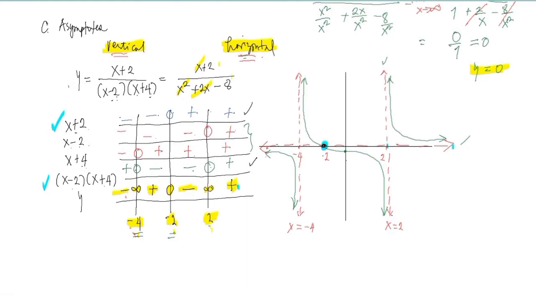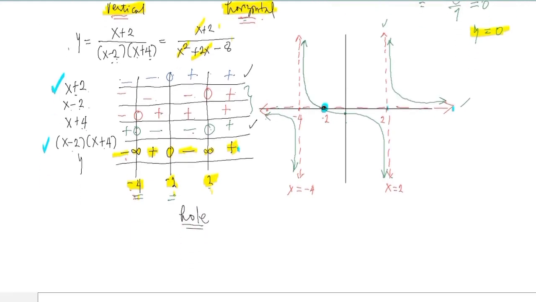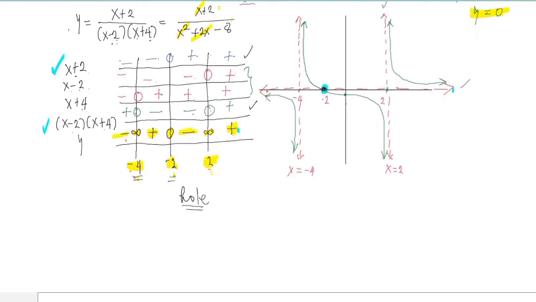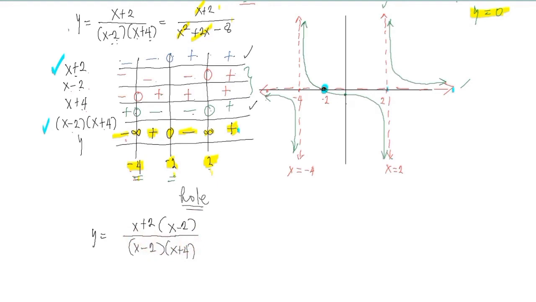Before we proceed with our next topic, let us first discuss the hole. The hole is a special case of discontinuity in the function. So, when does a function have a hole? Let us try this example. We will use our previous example and just add factors. So, we have x plus 2 over x minus 2 times x plus 4. But here, we will put an x minus 2 in the numerator. As we can see, both the numerator and the denominator have x minus 2. That is what creates a hole, because we will have a value of 0 over 0.